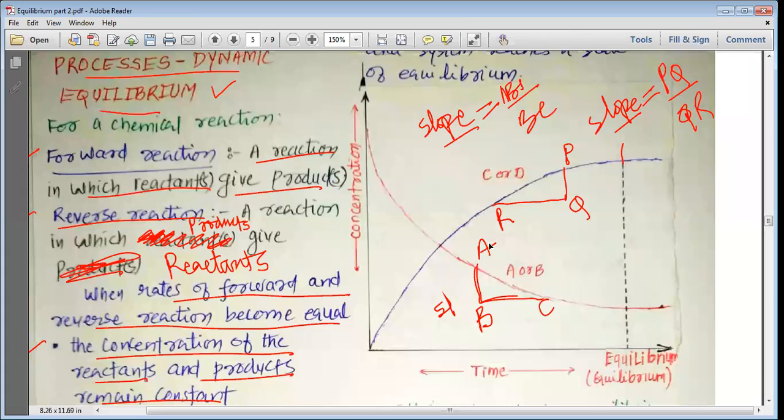You can see that this is the graph that shows the concentration of the products, and this graph with the red line expresses the concentration of the reactants. If you do not understand anything in this graph, my dear students, you can easily ask me right now.